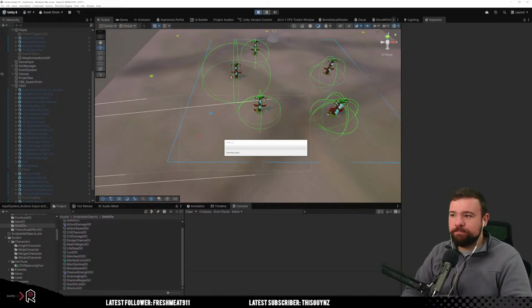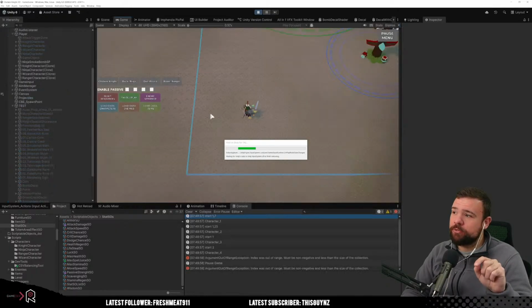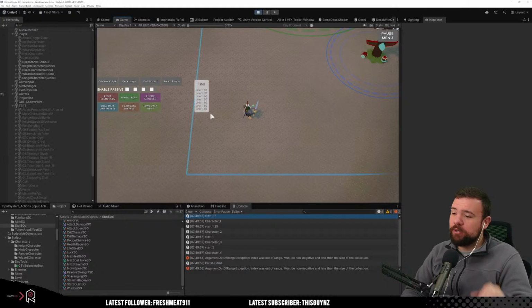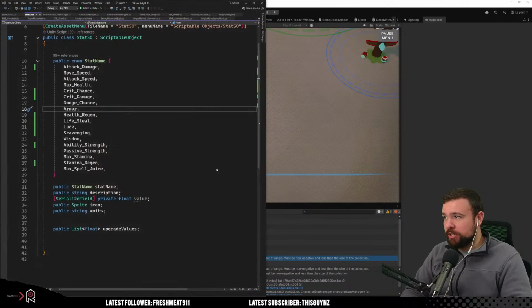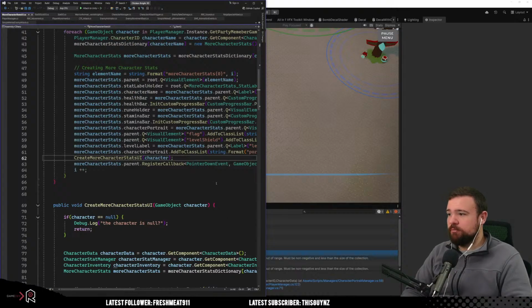Pretty sure. I don't even know if it's gonna work right now because the fact that I removed stats from that list might mean that I don't have access to some of those that are required. Yeah, look at that. Out of range exception error thing. It's already happening.